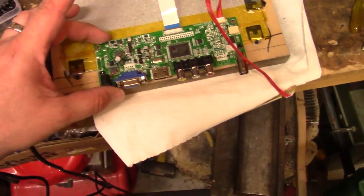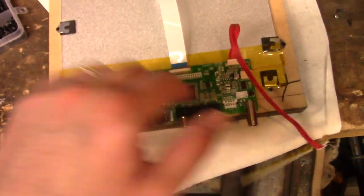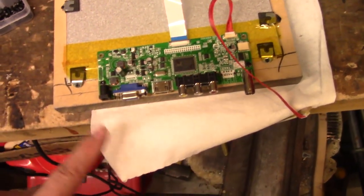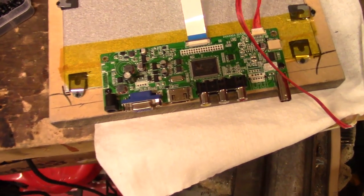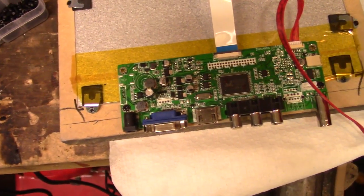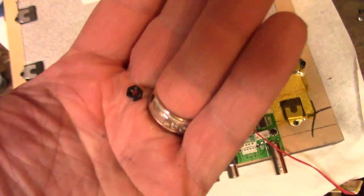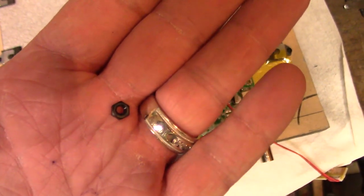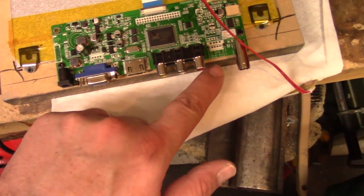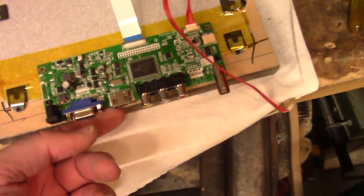Now, the question was, I didn't know how to remount the board. So what I ended up doing was Kapton taping the back, since this is metal, I Kapton taped the back of it so I wouldn't short out the board. And then I provided some space in between. I reused some of the screws that they had used, but I provided a spacer, and it was basically a little nylon nut. I have this little kit that has a bunch of little M4 nylon nuts. Works perfectly as a spacer underneath. So I just put the screw through it with a spacer, and that little thing, it's on there.